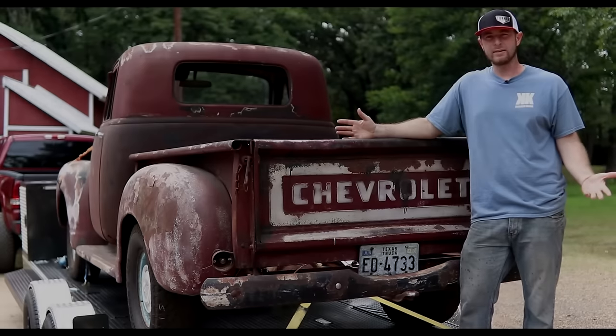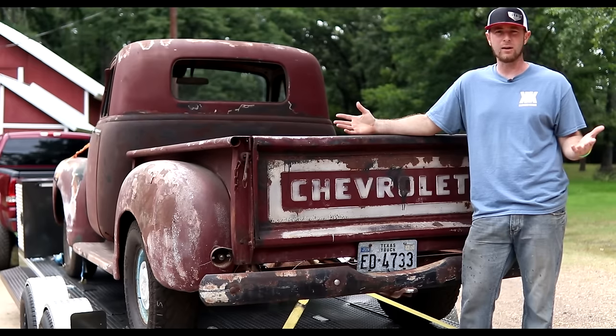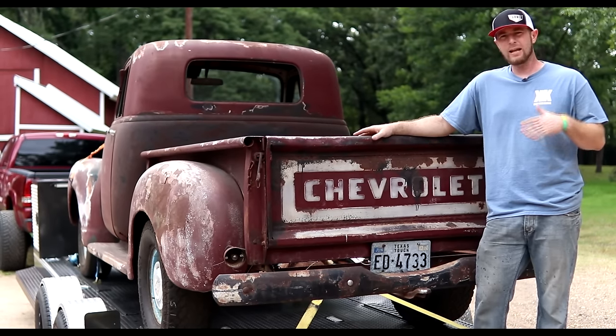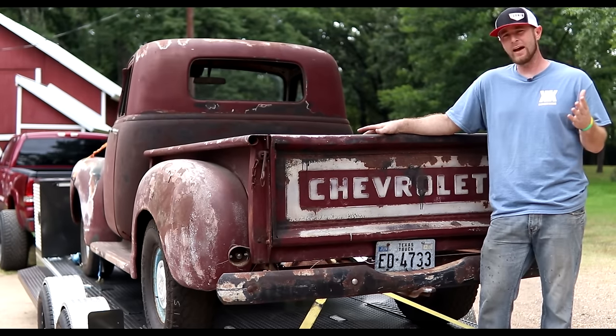Mm-hmm. Was pretty happy with the design that Shanks came up with on this truck. It's really just a simple design, which was kind of what we wanted on this thing. The colors do enough for this truck to get people's attention, but it just needed something to kind of push it over the edge, to make it more attractive to people and just maybe find that perfect buyer for us.